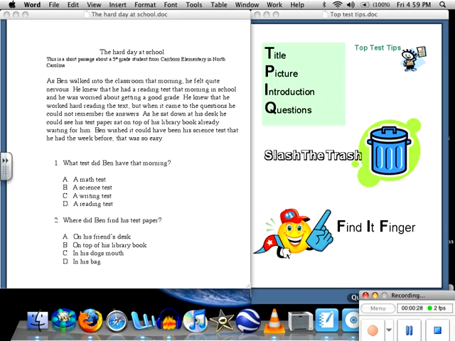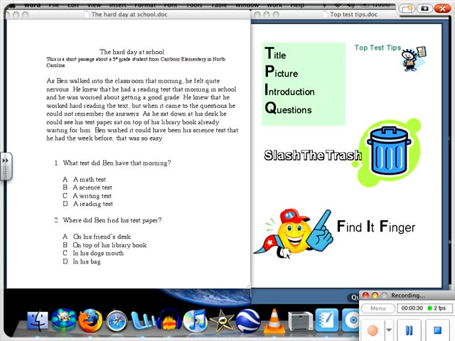So the first thing I ask them to do is think about TPIQ, which you can see here. TPIQ: title, picture, introduction, questions. When they get a sheet like what's on the left, they're going to start by writing TPIQ right at the top of their sheet. The first step they need to be thinking about is the title. Quite often without TPIQ, students jump straight to the main text here and they ignore what's above there. So this gets them thinking about that.